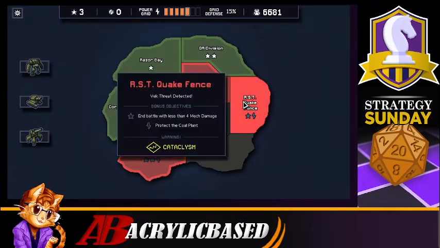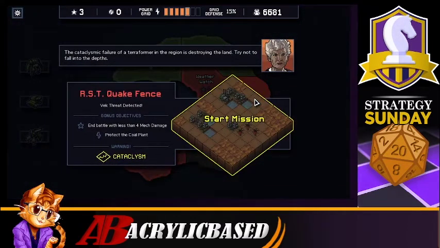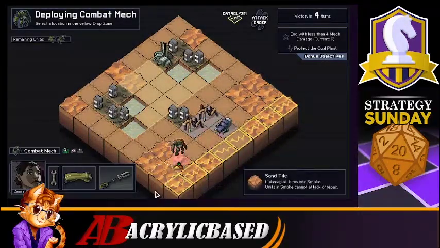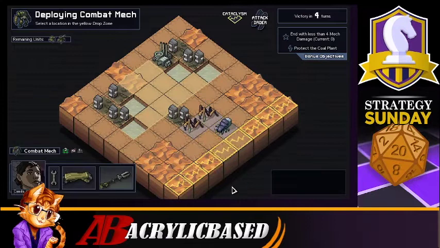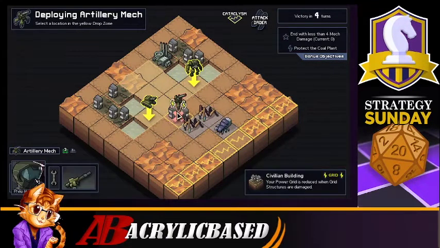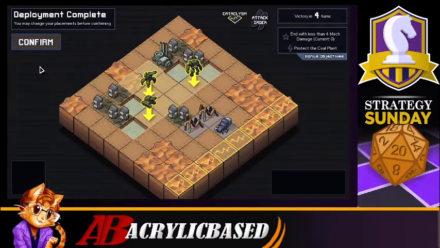Ooh, Quake Fence. Cataclysm. In battle with less than 4 mech damage. Protect the coal plant. We can do that, I think. Cataclysm failure of the terraformer in the region. Destroying the land. Try not to fall into the depths. I'll do my best. So yeah, this whole line is just going to die. Anything in there? This little building's unfortunately in the wrong spot.